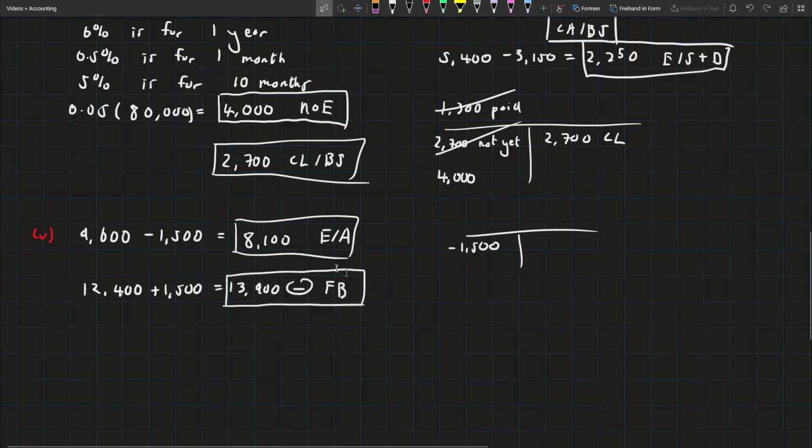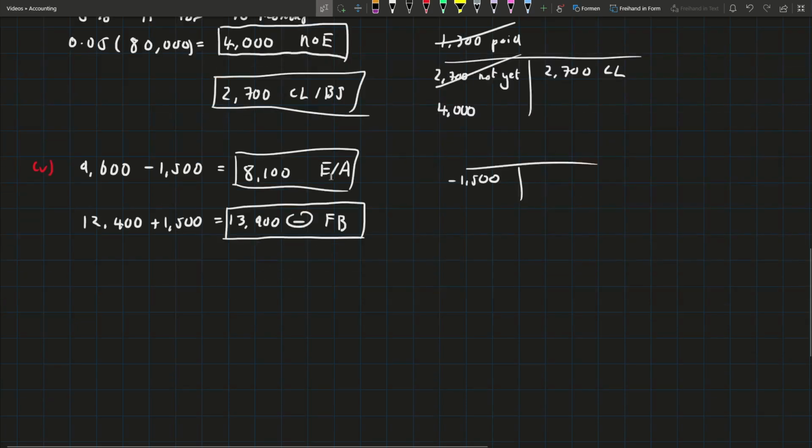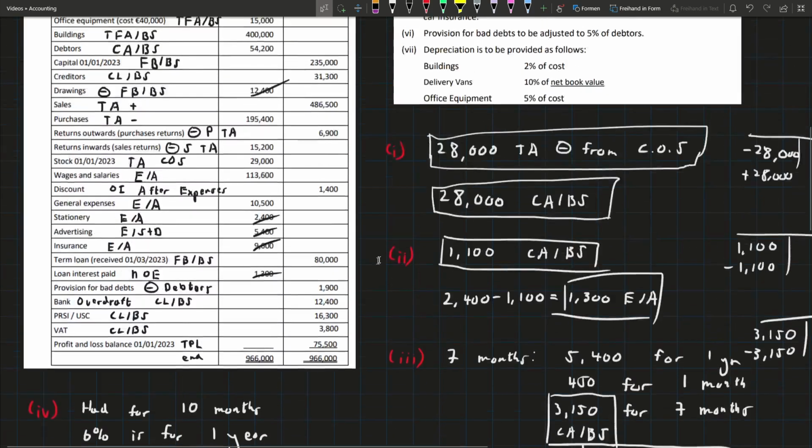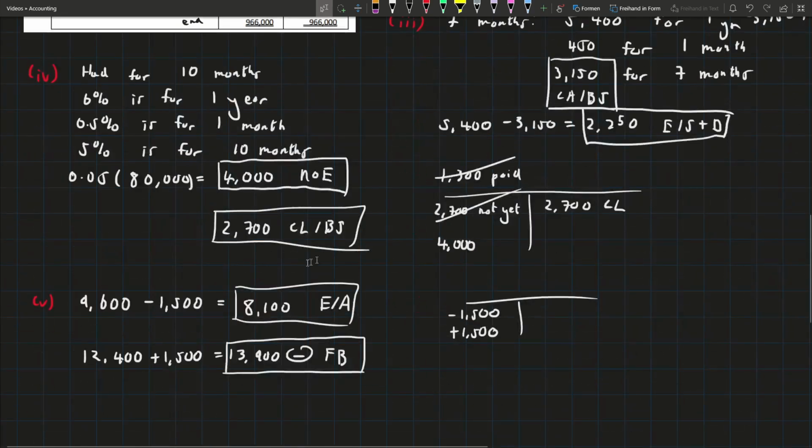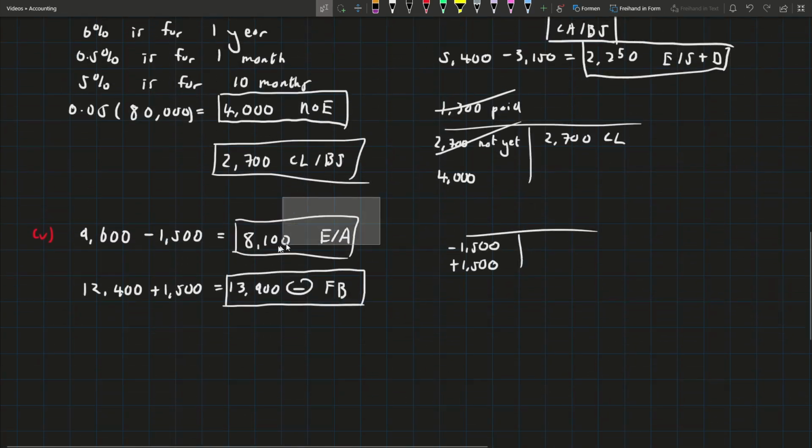So that's why we take it out there. And what did we just do? Well, drawings is on the left, so that makes sense intuitively. Take it out of insurance, put it into drawings. Mathematically, we did minus on the left side from an expense. Drawings, though, is also on the left side, so we did plus 1,500 on the left side. And as you can see, they cancel out, it'll still balance. So, and you can see one entry in the trading account, one entry in the balance sheet. Part 6.